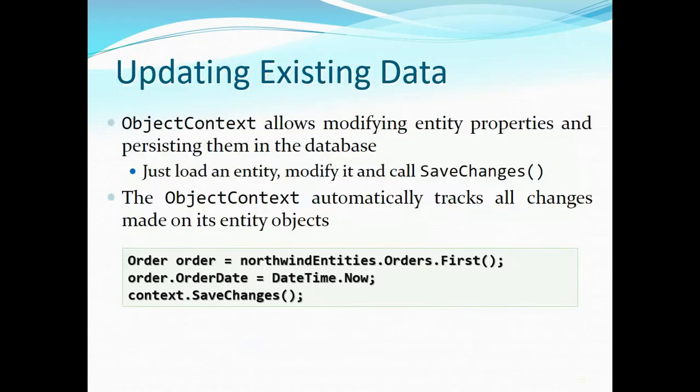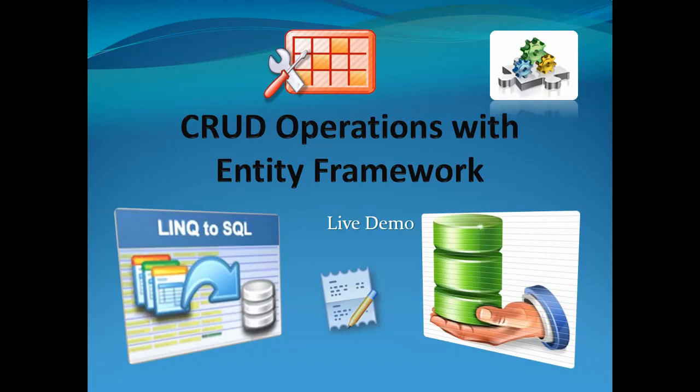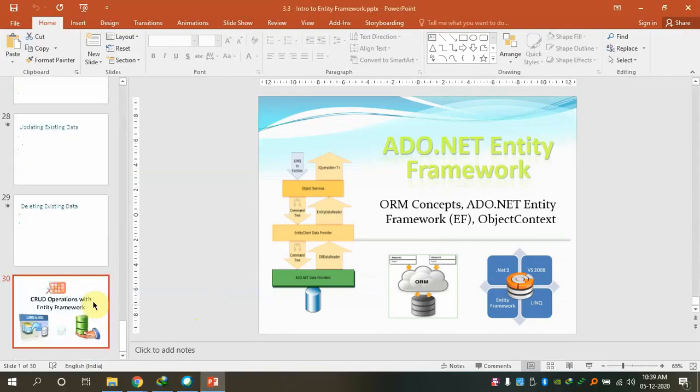How do I update? Same like how I did it in LINQ. The only thing is, in the final line you have to say db dot SaveChanges. There I said SubmitChanges. That's all. Last one, deleting, same way. How we did it in LINQ, same way we have to delete it, but then SaveChanges. Do not forget that.